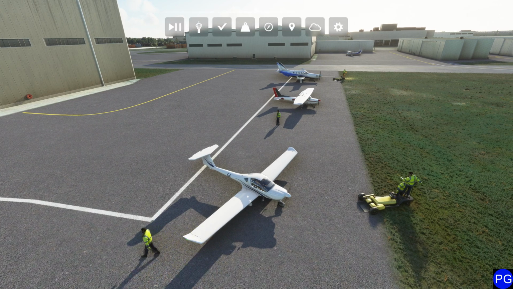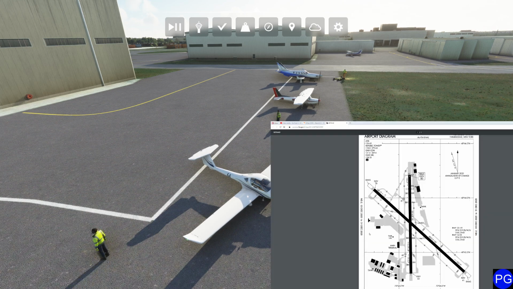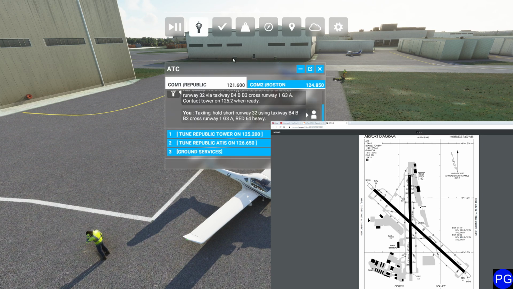Fortunately for us, FRG is not the world's most complicated airport if you haven't seen it before. Now, if I go back over to our handy dandy Opera, you can see an airport diagram of the place that we're at. So you can see we're basically parked over here. They've asked us to go, so let's take a look at the controls.